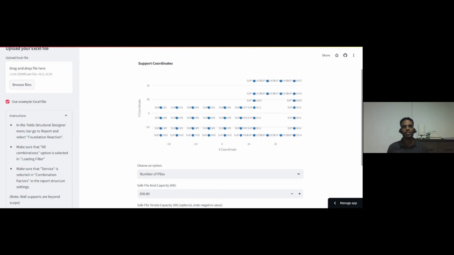Nice. Were they like, Mo, can I use your tool to do this? Yeah. I want to be able to use this tool as well because what we do is we provide pile loadings to piling subcontractors. I want to be able to extract the data from Tekla and have my code arrange everything, put it nicely in a nice Excel sheet with our company logo at the top, and then it's just ready to go.